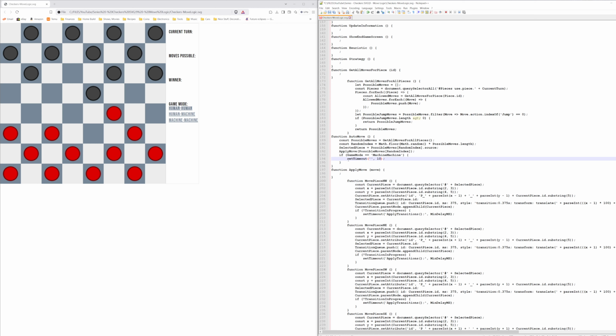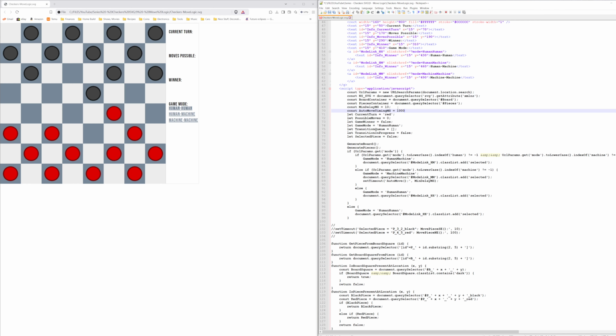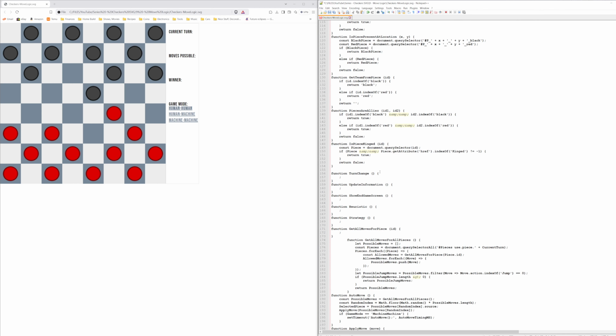And maybe we don't want to hard code that, so we're going to save that value and create a variable, and maybe we'll just call it auto move timing ms. Let's go add a constant for that. Okay, 1,000, very good.